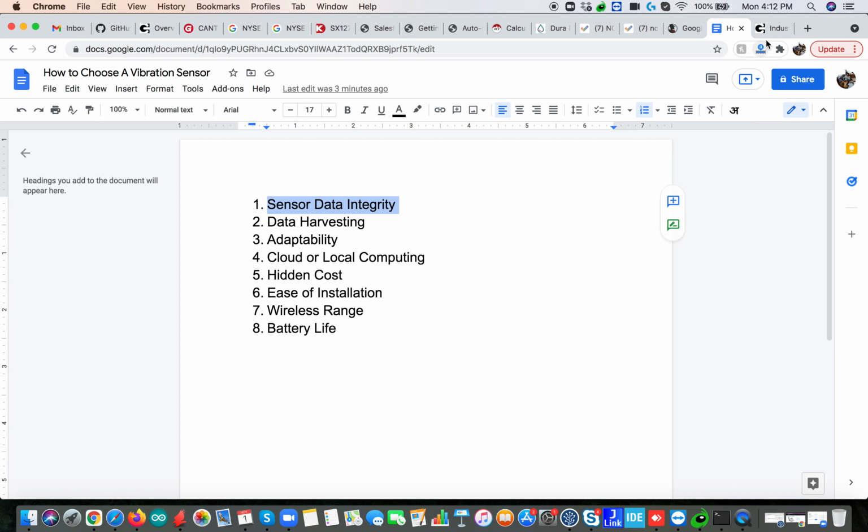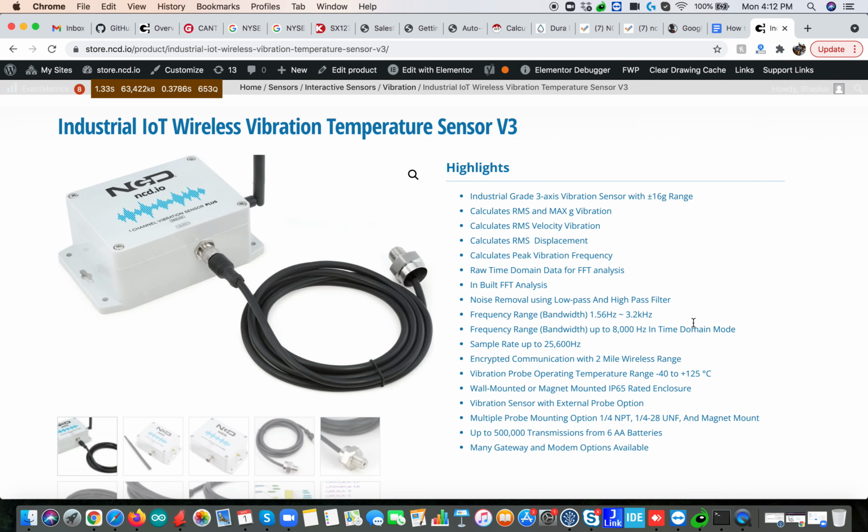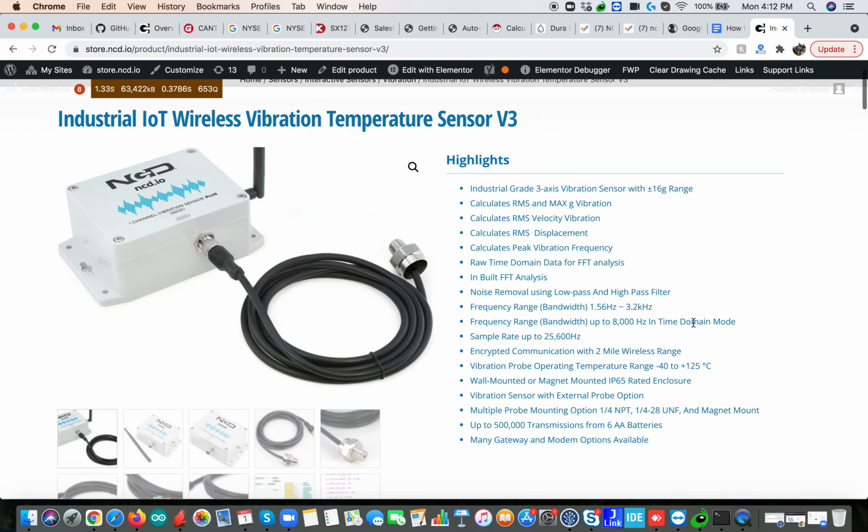While building this vibration sensor, we use an industrial radio which is designed for heavy industry equipment and environments where there's a lot of noise. This sensor also has a retry mechanism. So let's say it sends a data packet and it does not make it to the final destination. It will retry before it goes back to sleep, and then next time it will retry again, and it will try its best to make sure data gets to the final destination.